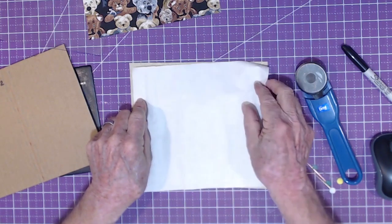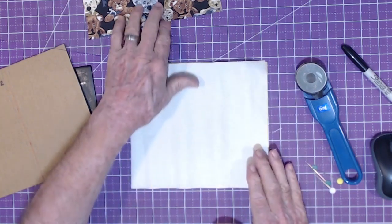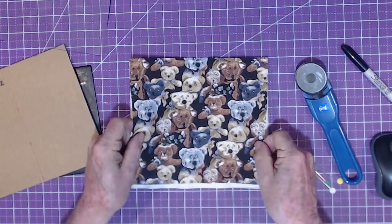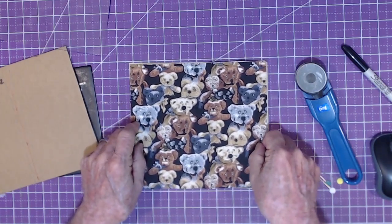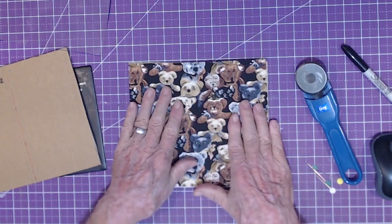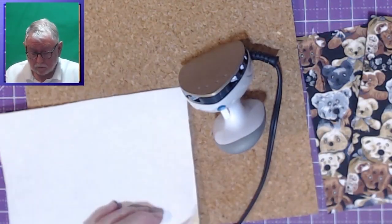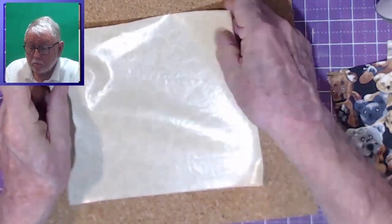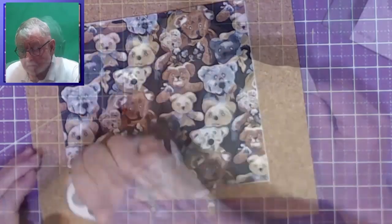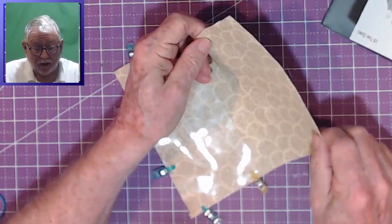What I'll do next is put the heat and bond or fusible web on one of the main fabrics and then fuse these two together, making sure the wrong sides are glued together. Oh, that's a mistake I've made. I'll take this to the iron and do that. Now my new fabric piece that is fused together is behaving like one piece.